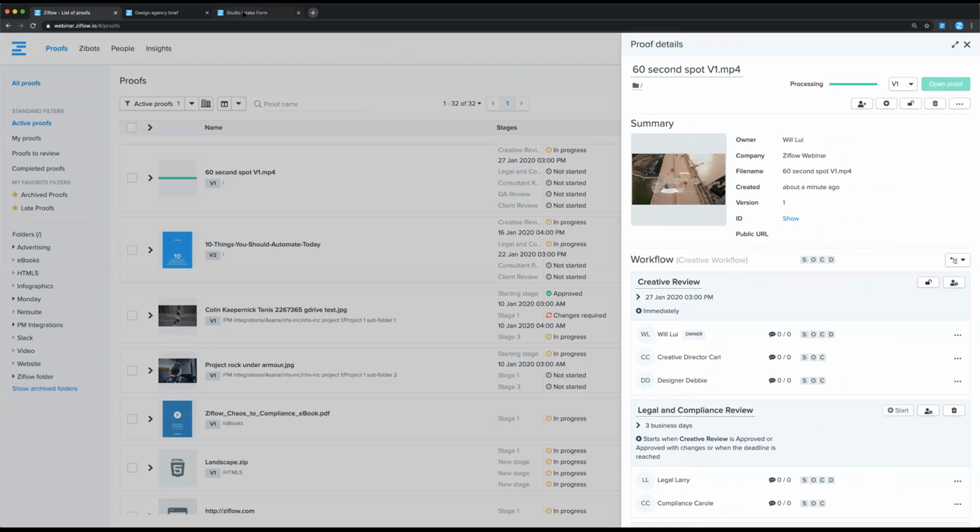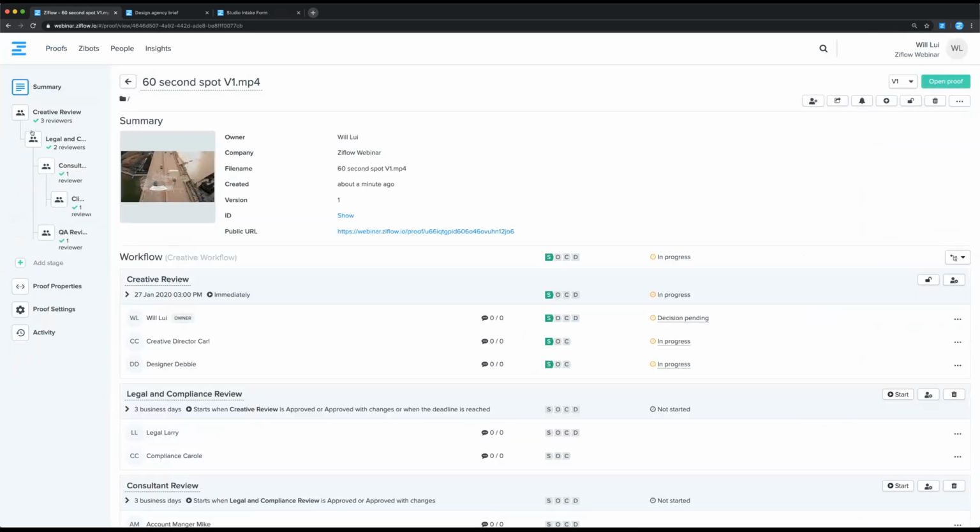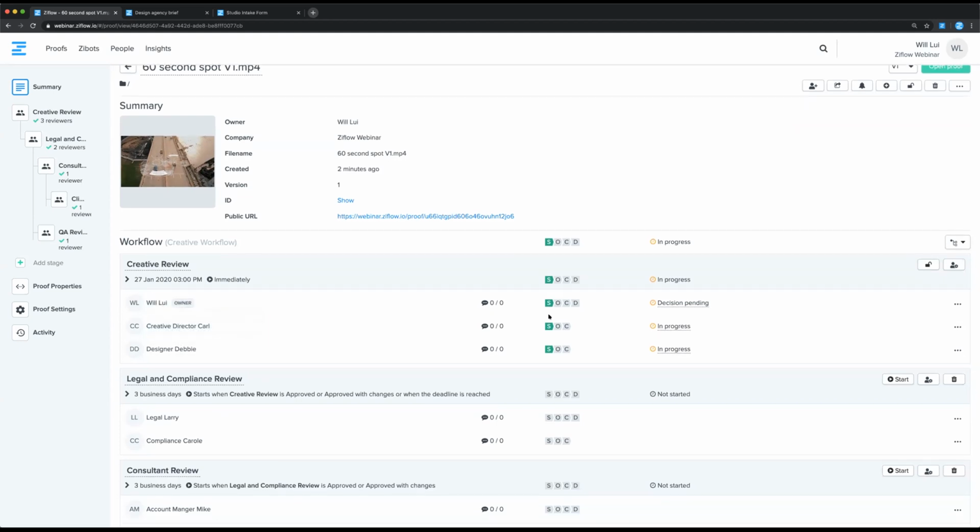These intake forms from studios can actually be tied specifically to a workflow, so the routes and things of that nature are automatically predefined. We did a pretty comprehensive webinar on workflows a few months ago, but just to quickly recap, you can build all of this directly from intake. So I submitted this video from the form, the video gets automatically generated as a proof, and a workflow route gets automatically applied to it, which means that it knows which reviewers to send it to, what the role of each reviewer is, should they have comment rights, should they have decisions, what their deadlines may be, and also what will continue to move it along the route.